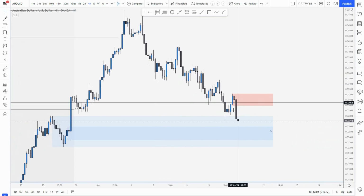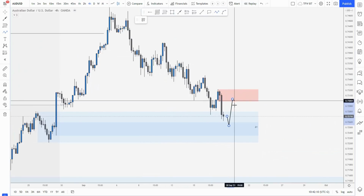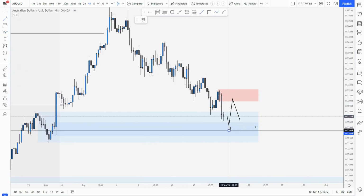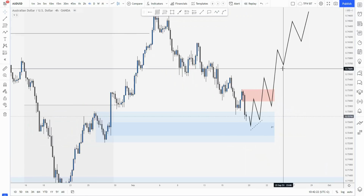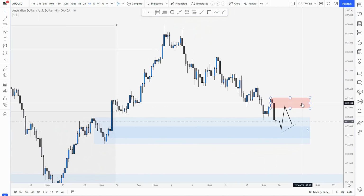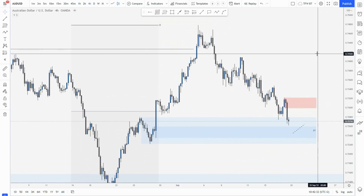So again, as long as the market stays below this one, I am bearish. Okay, so what we could have is, we could have the market tap inside, pull back, react from this one. But then if it fails to make a new low, which is basically your MSS formation right there, this is when I might start focusing on longs. But then if we actually break this one, that is when we can unlock a new uptrend. Okay, so let's see how this one is gonna play. It's a pretty key situation right here, because all the confluences are aligning for a potential higher time frame long.